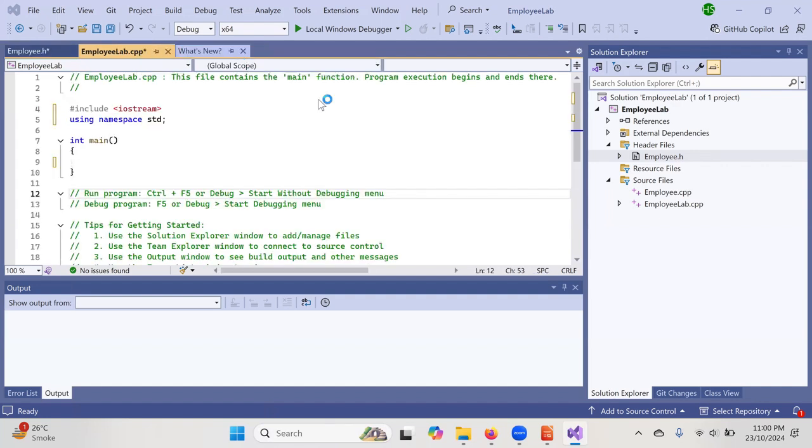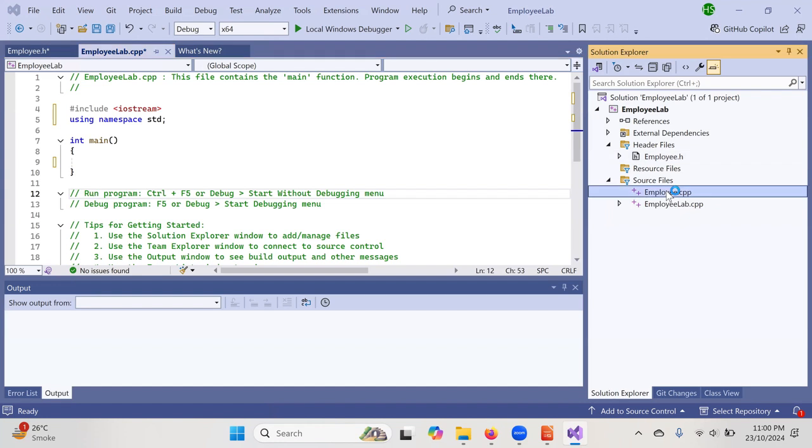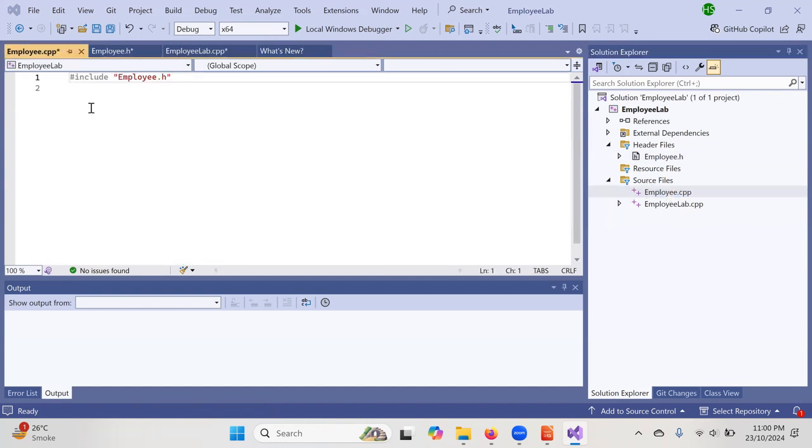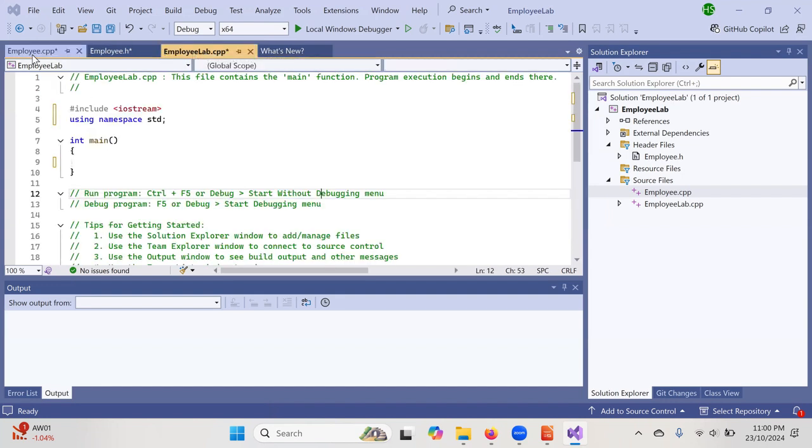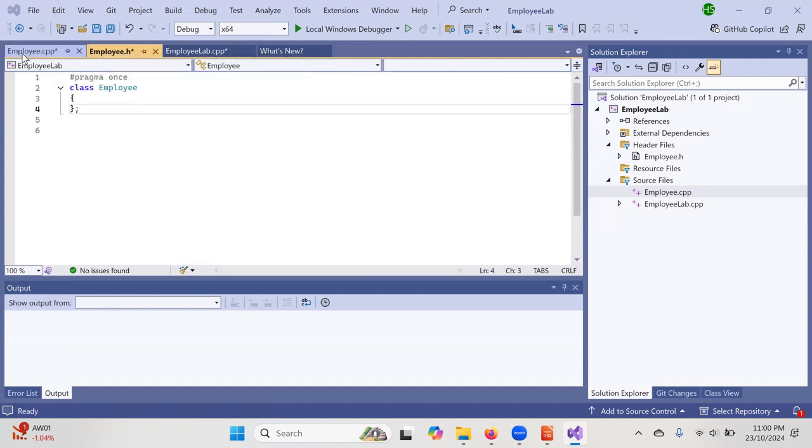I also have the corresponding employee.cpp, let me click here. So the important files right now are my employee lab.cpp, which is my project file, and because I just created the class called employee, I have an employee.h with an empty class in it right now, and an employee.cpp which is empty except for this message over here, which says that you have to take all your information from here. Essentially we're going to stick the prototypes of whatever we want in the class over here, and here we will write the actual associated code.